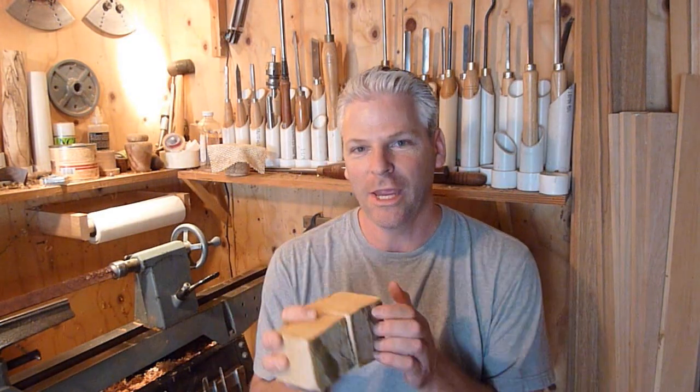Hi. Today we're going to turn a wand out of Purple Heart, but I wanted to say thank you to Alan. He sent me some sycamore and some Bradford pear, too. So we'll have to turn that up and see what it looks like. But I wanted to say thank you. He answered a question for me, too.